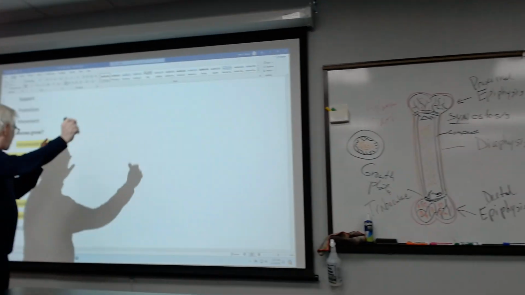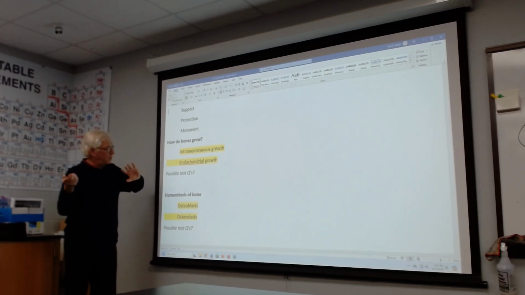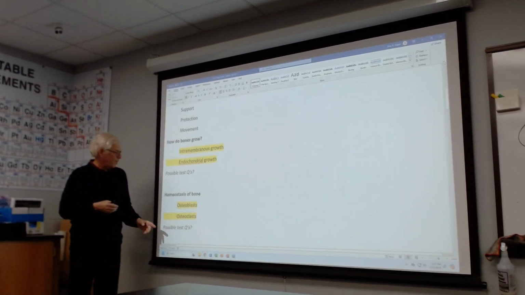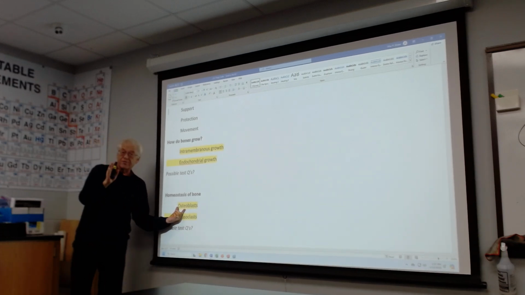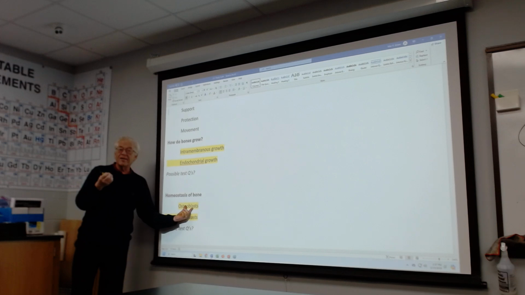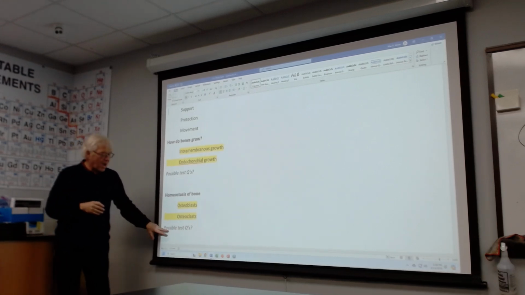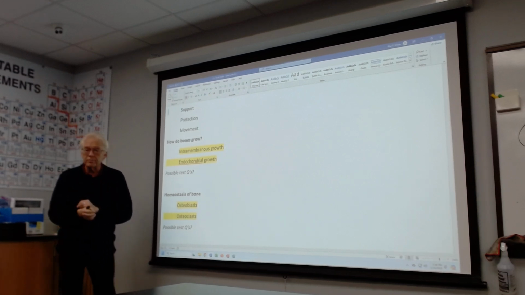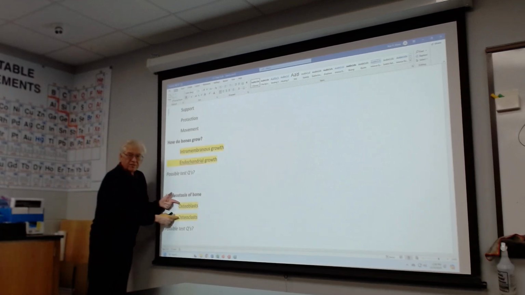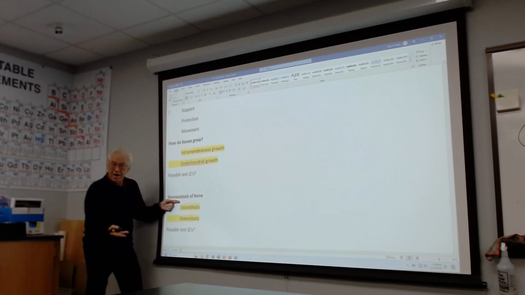So, while we're talking about growth, let's talk about these. I'm just going to make it flip so it doesn't bug out. Osteoblasts and osteoclasts. Of course, we all agree osteo means bone. Blasts do what? Build. So clasts do what? Destroy or break down. Break down, exactly. So, possible test questions. Here we go. You are 2 years old. Which one of these two is working overtime? Osteoblast. The blast, because you're trying to build.